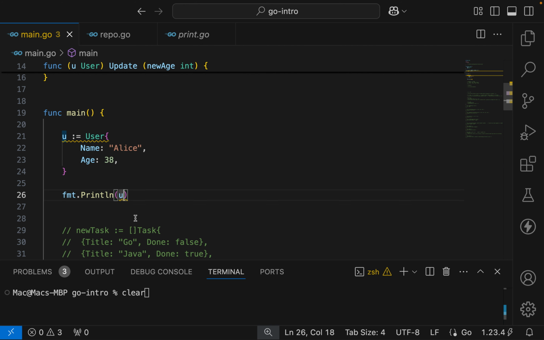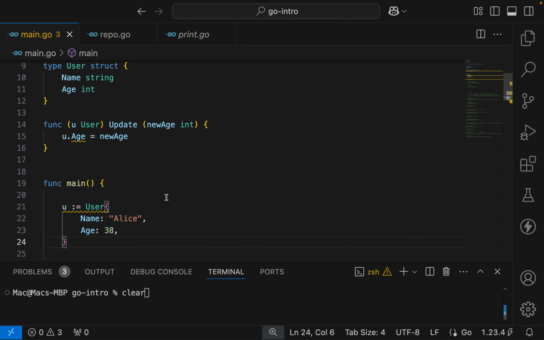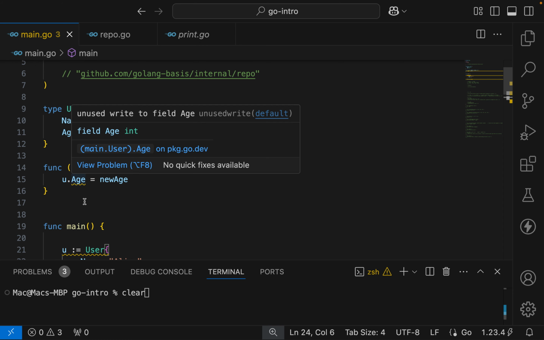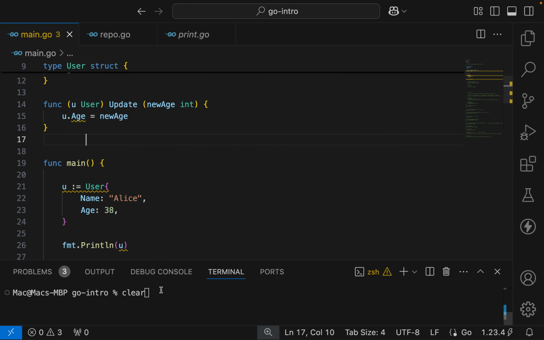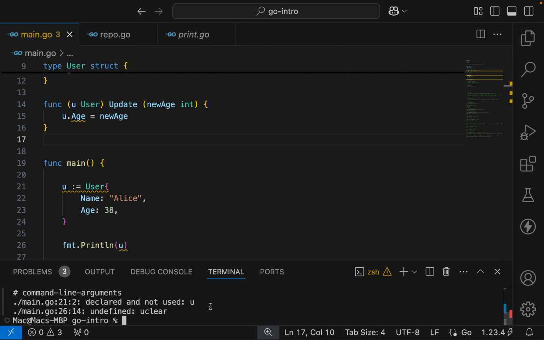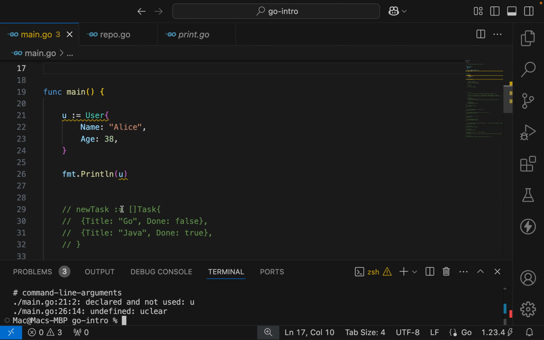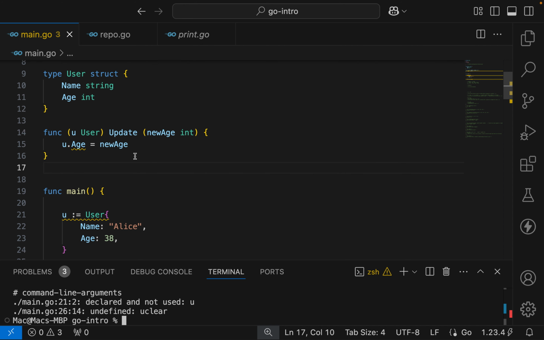Why does it say declared but not used? Okay, let me just log to the console and see what we have. Alright, so it says we declared it, we are not using it. We are using this. Let's check what is happening.